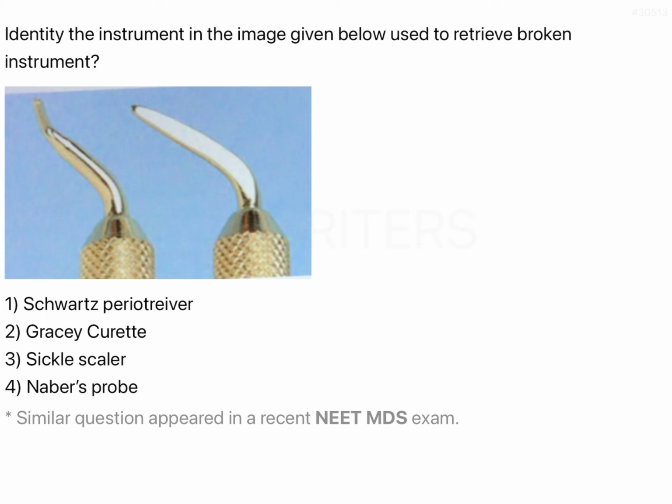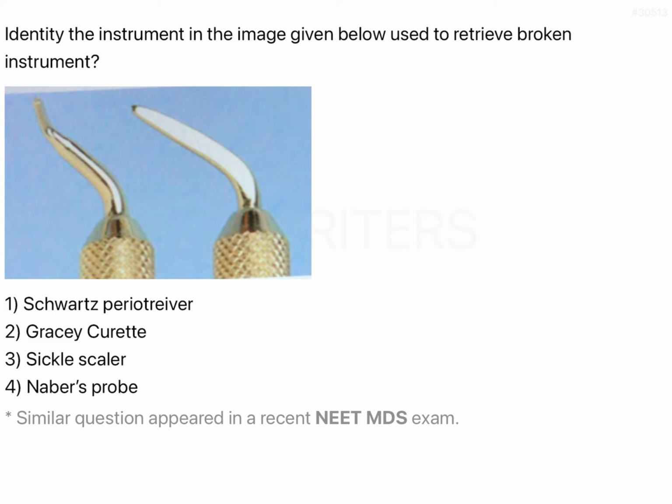In oral surgery, you don't have a lot of instrument breakage problems. You have a lot of needle breakage problems. Whereas in perio as well as in endo, you have instruments that can be broken easily, and you need to retrieve them because they're going to be posing unnecessary health hazards, because any instrument that is broken is going to be ultimately rejected by the body.